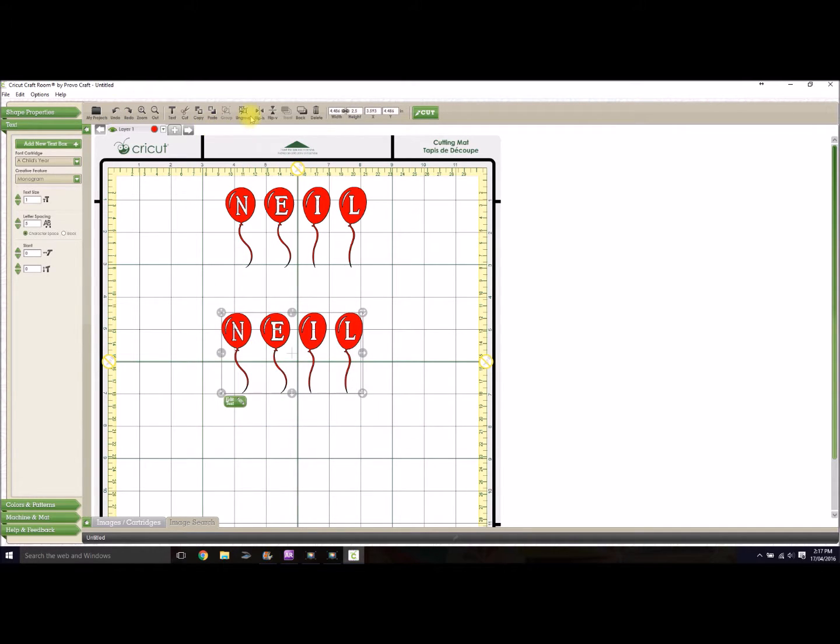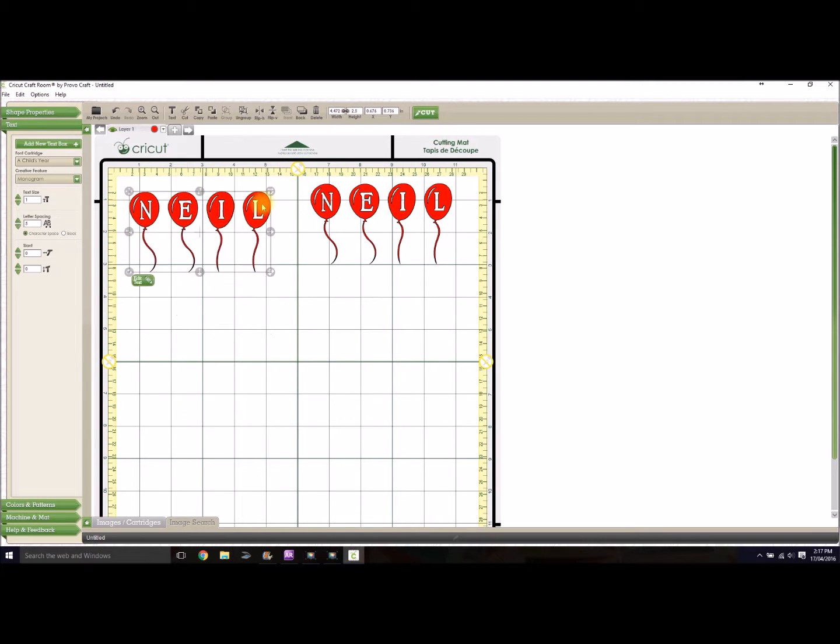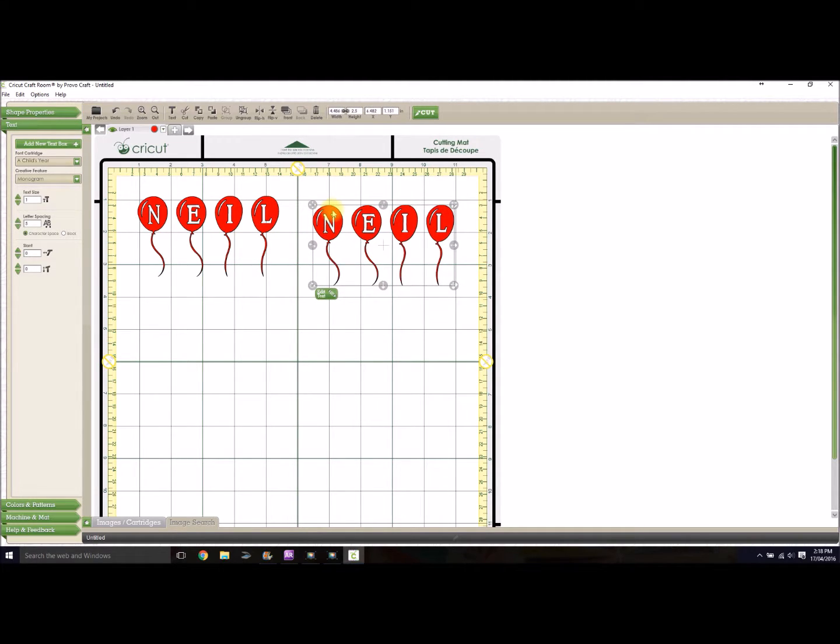Make sure that they're grouped. Yep. And they're grouped. Now there are two ways of weeding Neil when it's been cut out on the vinyl. The first way is, say if you've got a 6x6 piece of vinyl and that Neil only takes up half of it, you've wasted all this. You could just get an X-Acto knife and a ruler and cut that across when it's being cut. Easy. I'll show you how to do that when I cut it.